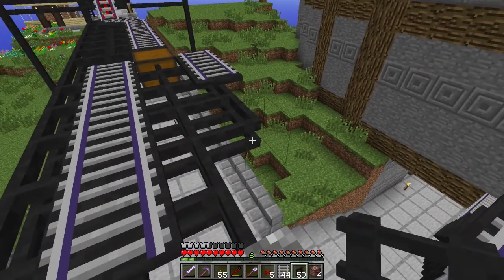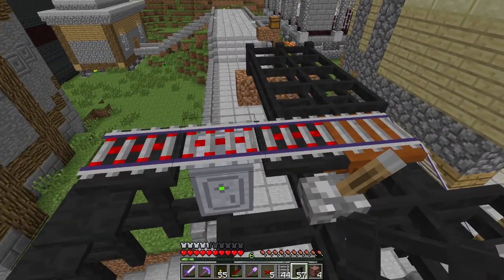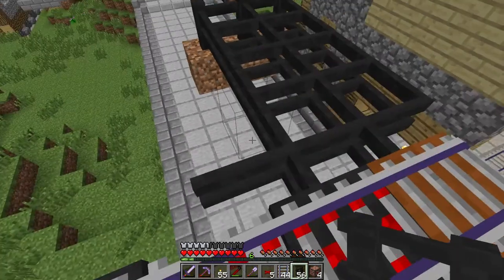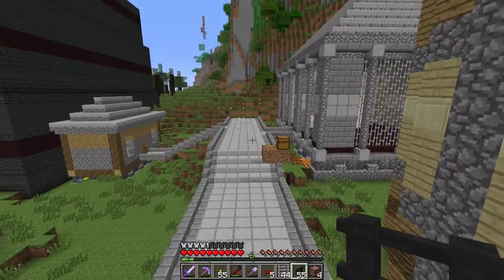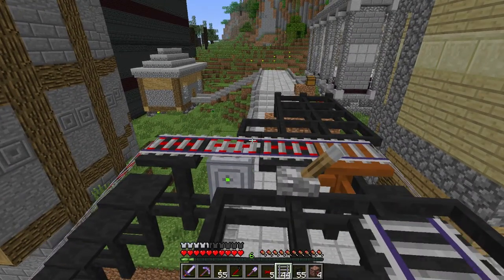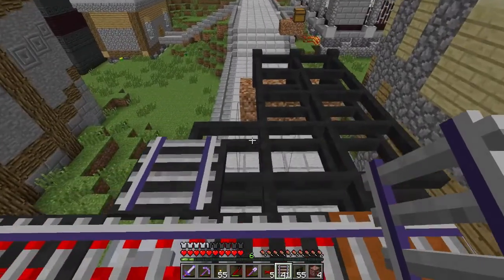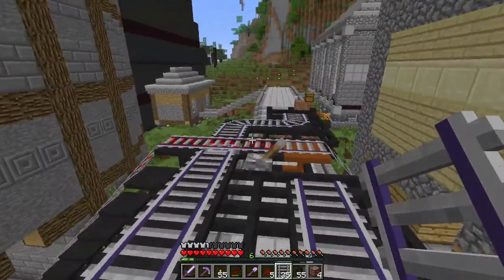Then let's finish this. Then right here, we can hook up a junction rail. And that will just curve back around, because there's not going to be any liquid carts coming this way, I don't think. At least that's the plan. So something like that. This will hook up here.